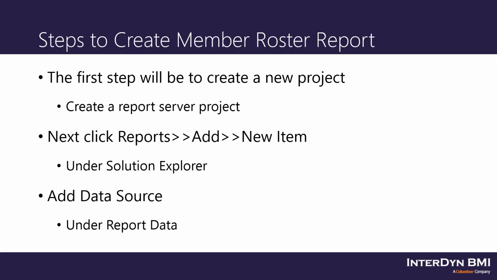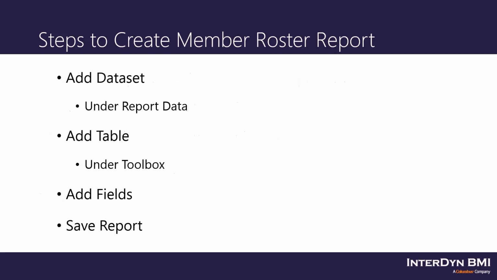We add the report, we add the new item, and then after we have our report, which is kind of the shell, we have to add the source, which is where the data comes from. And then we're going to add the data set. So we're going to focus on maybe name and address information, right? That's kind of where our tables are. And then we're going to add the fields, because we want to place our fields on the report. If we don't have fields, it will just come back blank, right?